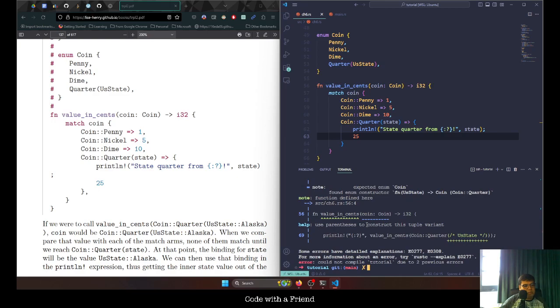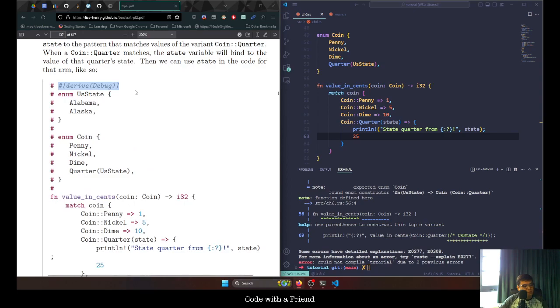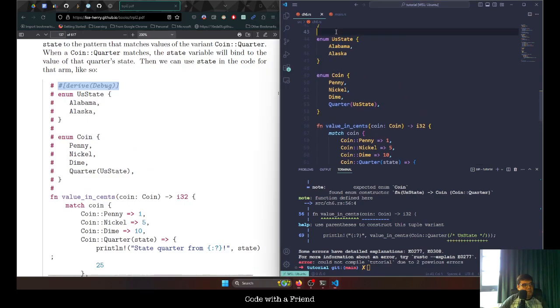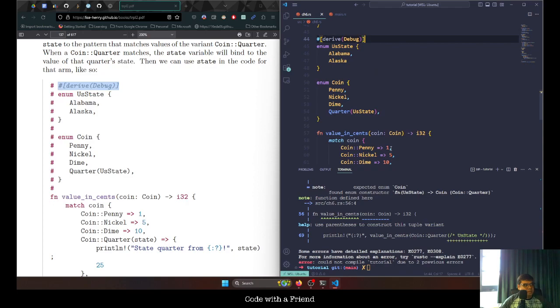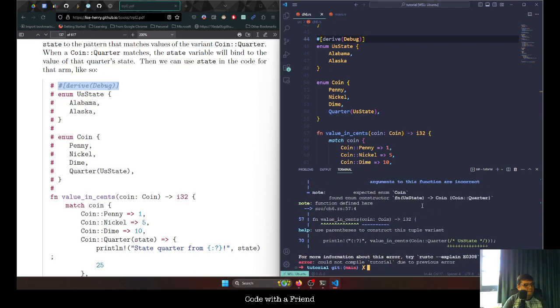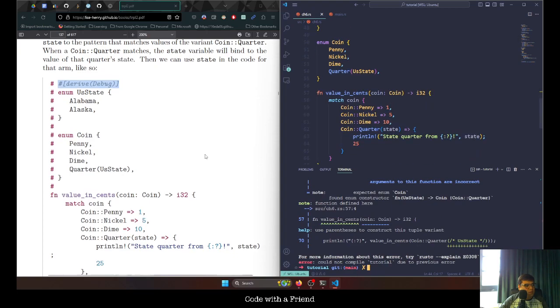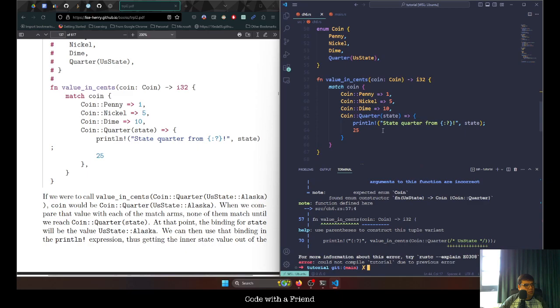Let's see if it runs. It doesn't, because it's not able to understand that. We have to make it printable so that we can print this. Value in cents. Okay. Use parentheses to construct this tuple variant.